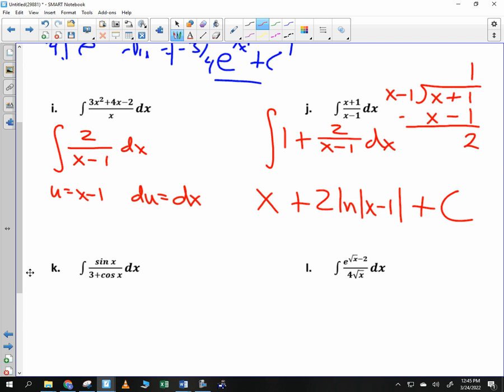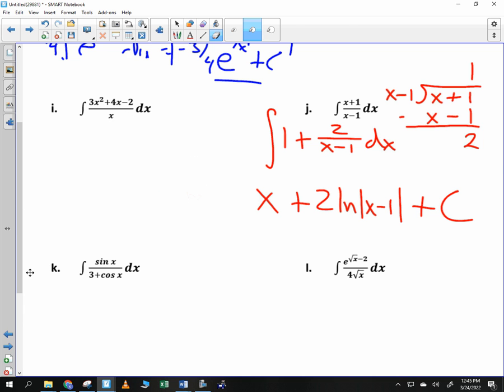Now, suppose that there was a 4 in there. Then what would du be? 4 dx, right? And that would be a problem then, wouldn't it? So you'd have to multiply by a fourth, and so on and so forth. But that ends up working out quite nicely. That's the antiderivative. Nice and easy. Okay, we got 2 left.